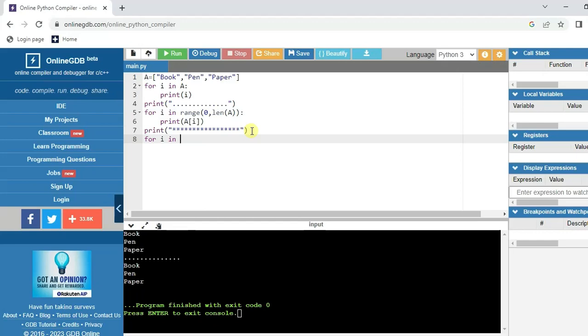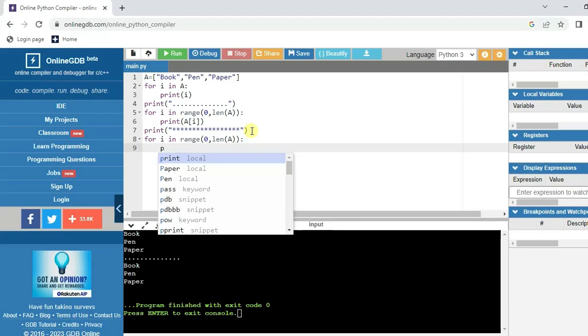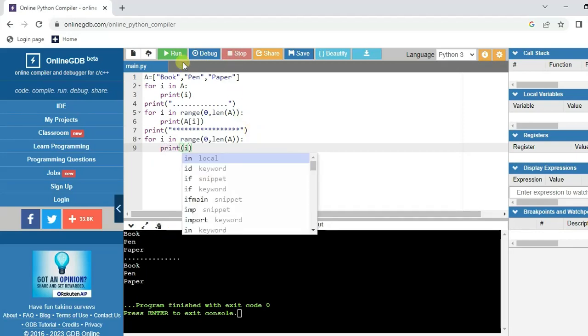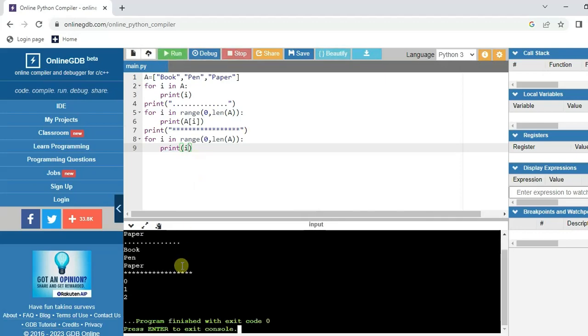For i in range of 0 comma length of A, print i. Let's see what will happen. See, 0, 1, 2 are printed here. That means here i is 0 and so on. If we put A of i only, then items will be printed.